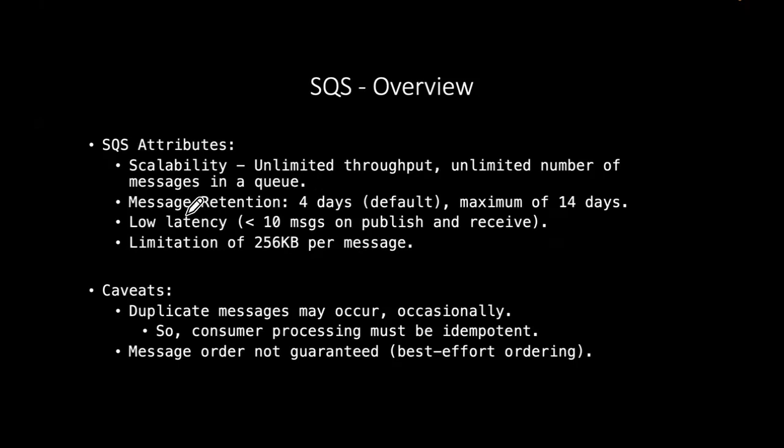Low latency, all I'm getting at there is that when the producer is writing messages to the queue, SQS has guarantees about how quickly it will receive those messages and write them into a queue.